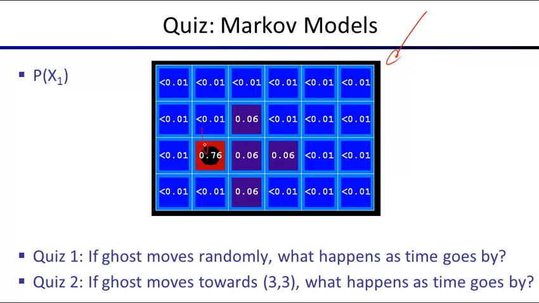How about the second case? The ghost is always moving towards 3, 3. Thing to keep in mind is that while we model this as a distribution, the ghost knows where they are. The ghost actually takes an action and can move towards 3, 3. If we have a model that captures this, we know that no matter where they started, they'll converge onto 3, 3. What you get is a distribution where all the probability mass is sitting right here at time t equal infinity, maybe even sooner. Everything will have converged to that particular square. Everything else will be 0.